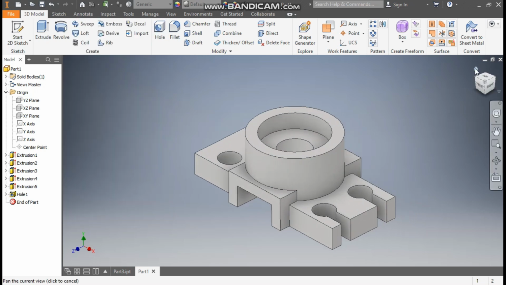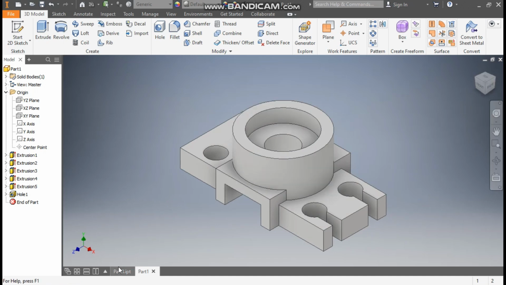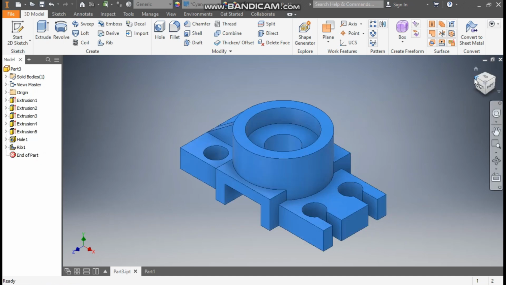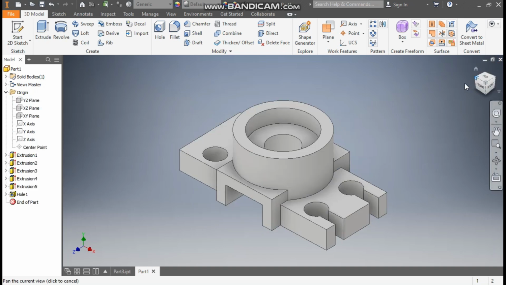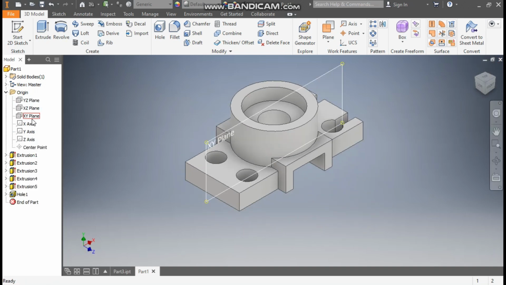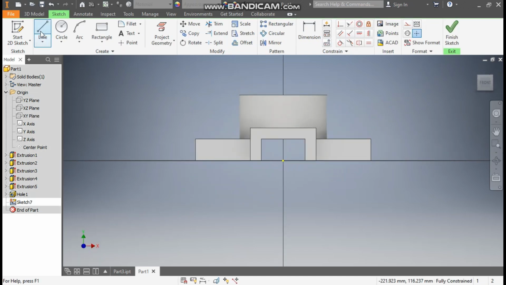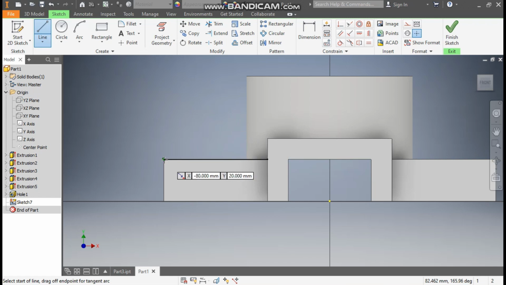Now go to home. Now go to part 3. Here we have constructed this. When I rotate this profile, we have a rib profile over here. So go to part 1. Rotate the profile. Here select the XY plane. Go to create sketch. Take the line command. Click on this edge and place it over here.